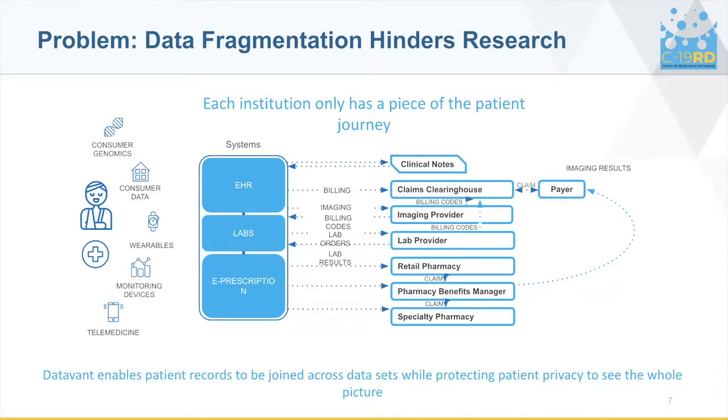So your pharmacy claims, your interaction with your physician at your primary care appointment versus your ER visit, all of these things exist in separate systems that often prevent researchers from interrogating those systems on big scientific questions. This is always a problem. I think most people on this call know that this is a huge problem for research and for evidence building around better patient care, better control of costs.